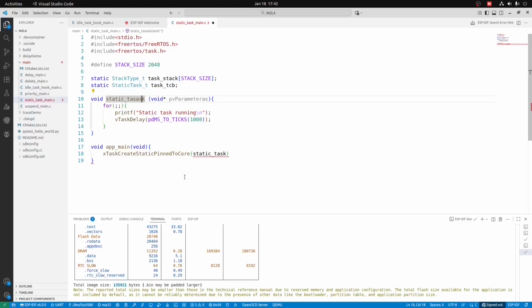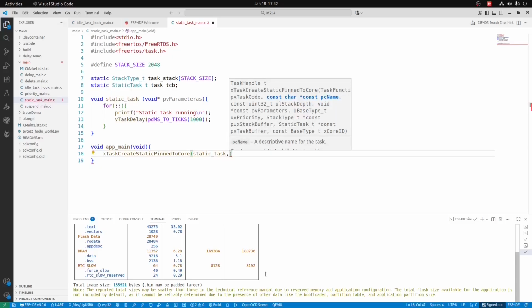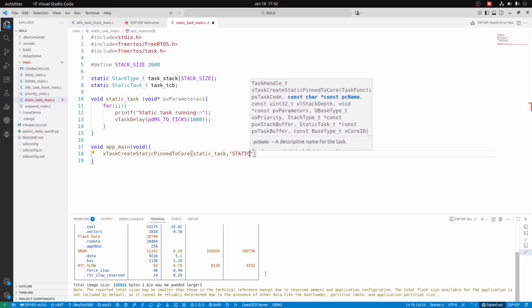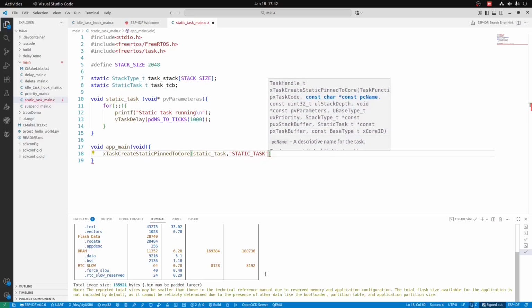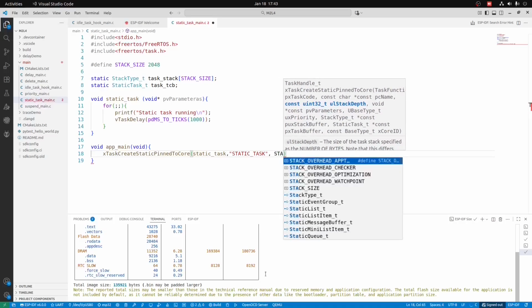There is some typo. Then some name for the task, we will enter "static task". Then we need to put the stack size.